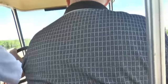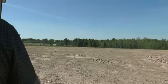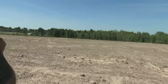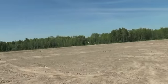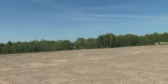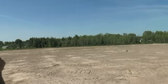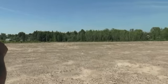Now I'm going to take you over here just to show you where the spectators park and show you what I mean about how big this is, and how they can look at the road course if they want to do that, or they can watch the road course. Technically, we're going to probably be running the road course the same time we're running the dirt track or the asphalt track, so people can see the one, which will really blow them away.